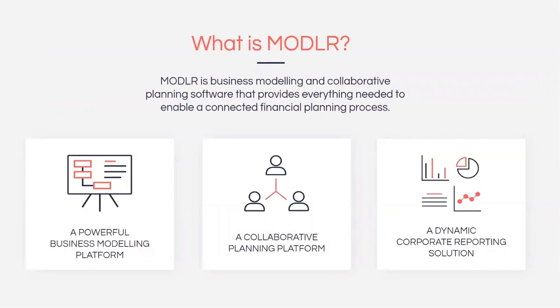MODLR's foundational principles revolve around having these three core components: a powerful modeling engine, a collaborative planning platform, and then a dynamic reporting engine tied into it being one product. So we're not talking about mismatching multiple products into one kind of solution that's not quite joined together. It's designing something from the ground up with these three core components.